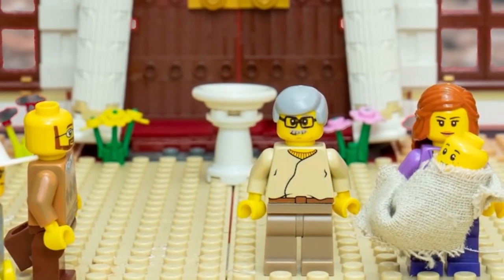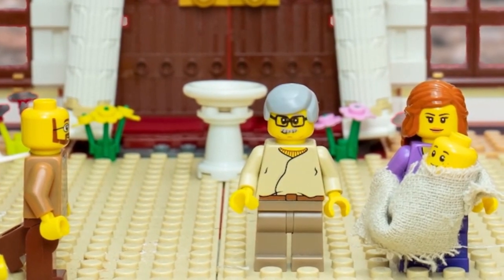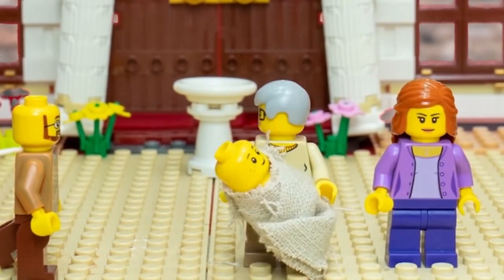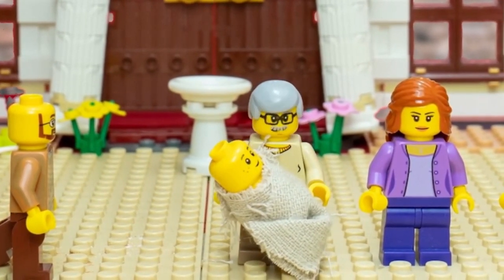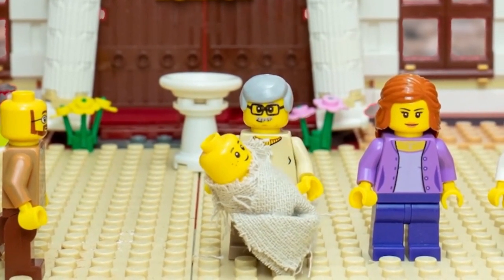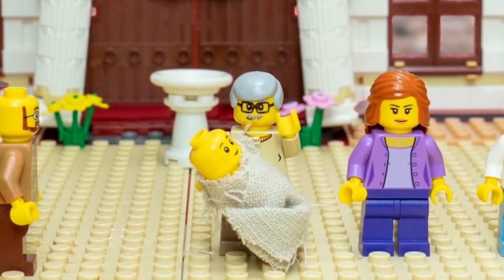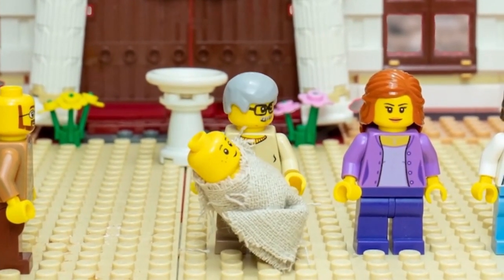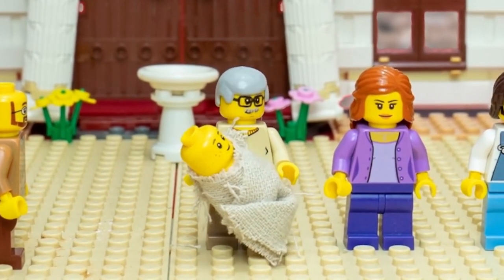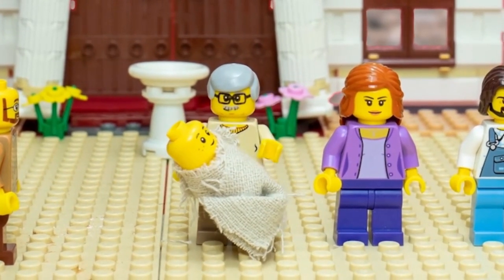Please, may I hold your son? Praise God! I've waited for this day many years. We know our son is special. Lord, you are the king over all. Now let me, your servant, go in peace. That is what you promised. My eyes have seen your salvation. You have prepared it in the sight of all nations. It is a light to be given to the Gentiles. It will be the glory of your people, Israel.